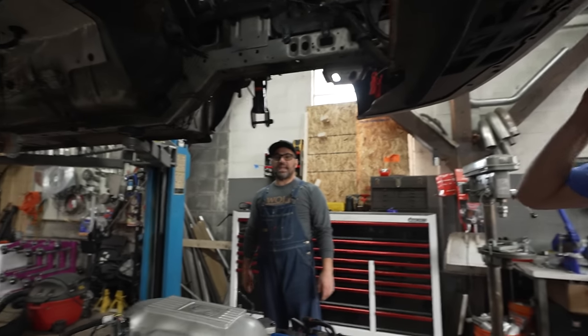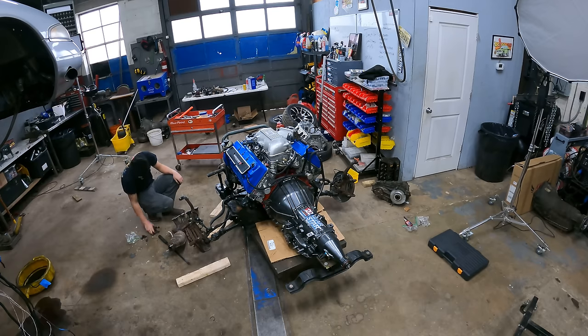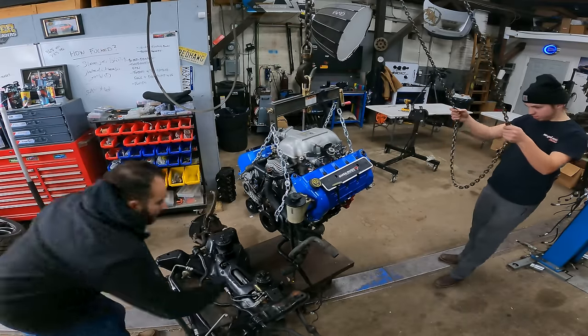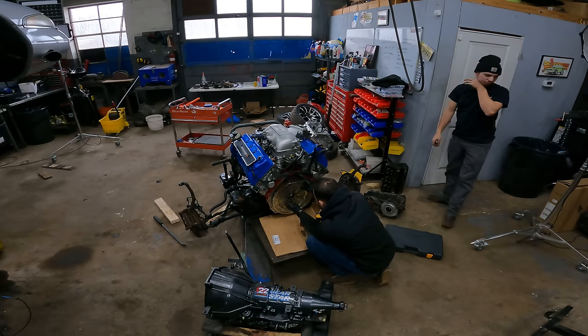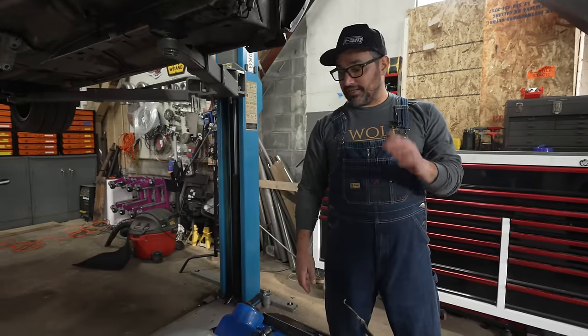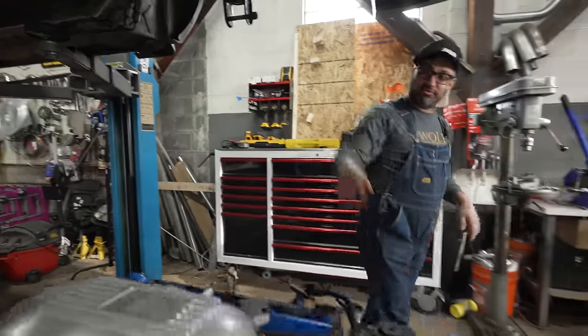All right, Zach has been getting busy. He's got the intake manifold on this thing. We run stock exhaust manifolds into this kind of wonky turbo setup we did. The motor is sitting in the subframe with the Gearstar 4R70W that's fully built, hanging off the back of it, and it's ready to drop into the car now, or shove it up into the car now.